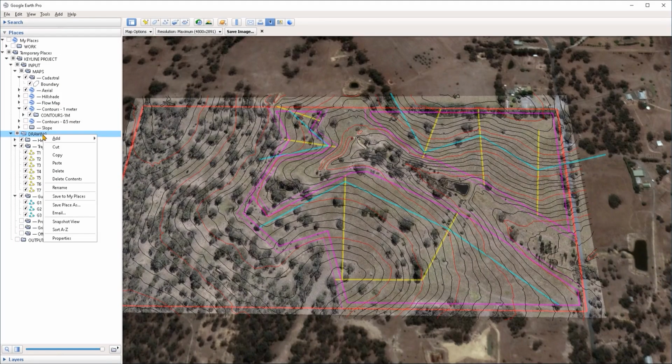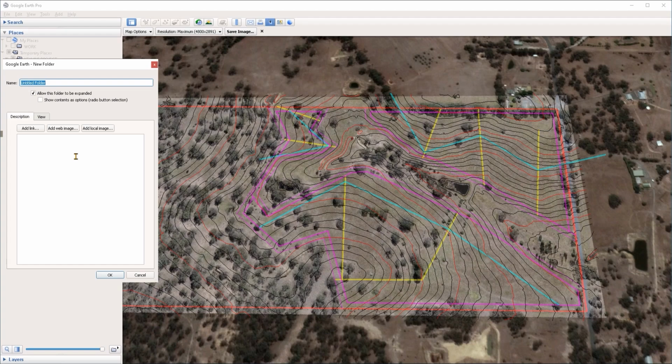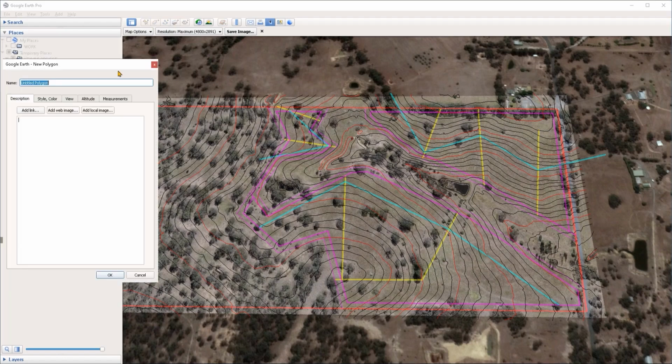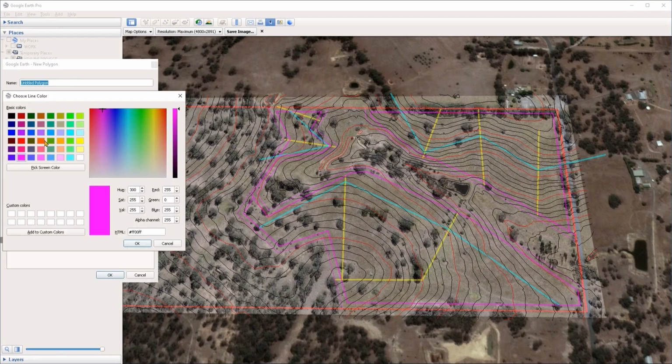I'm going to make a new folder under the drawing folder, and I'm going to call this forestry. And I just want to make an outline that this entire area within our headland is a riparian buffer. So I will select the forestry folder, and I'm going to open up the polygon tool. I'm going to go under style and color, and for lines I'm going to set this to green, and for area also to green.